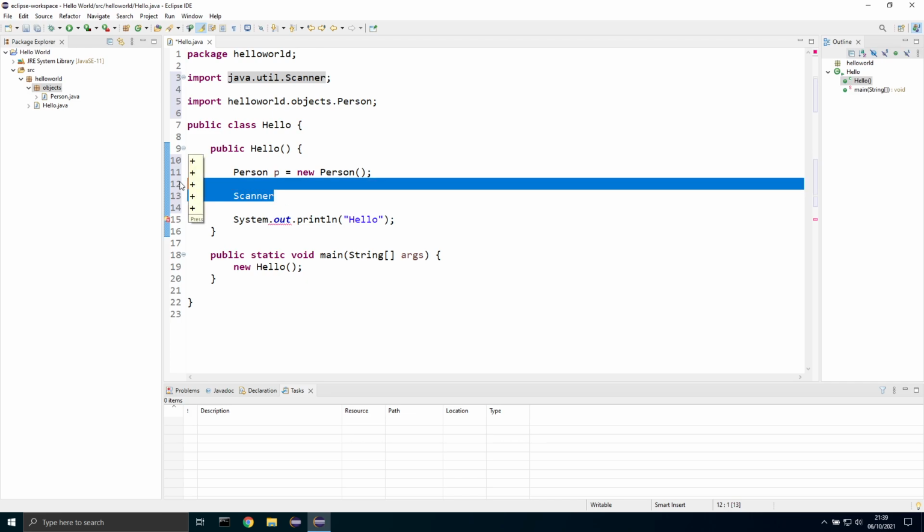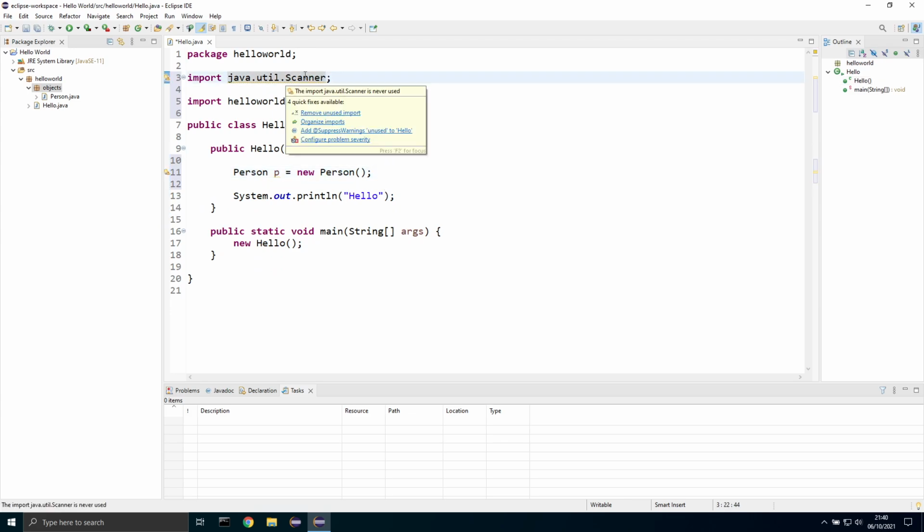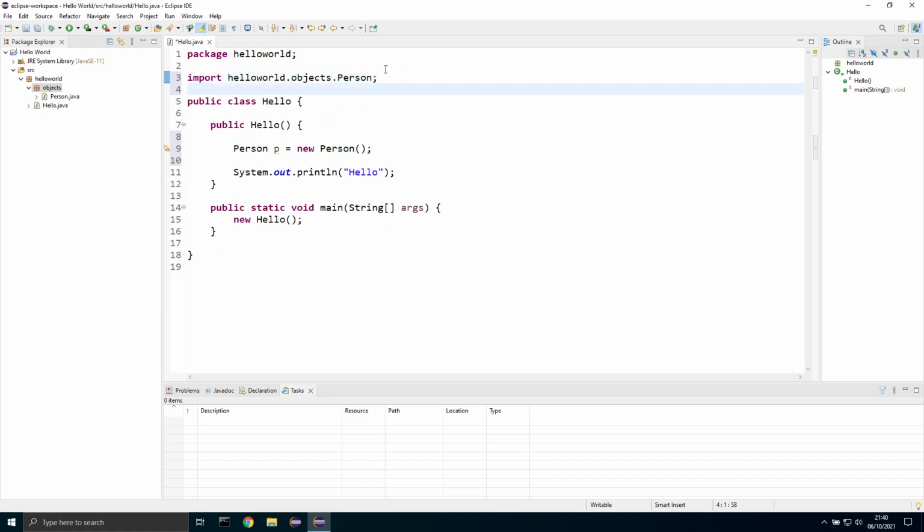Control Space, it'll rough estimate it, and then if you find the right one, Enter, which is absolutely brilliant. And if an import is unused, it'll tell you, and it'll give you the option to remove unused imports and delete all the ones that are unused. So again, less dead code, less waste.